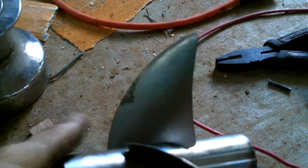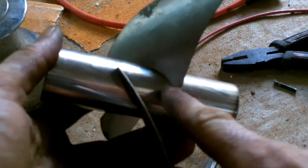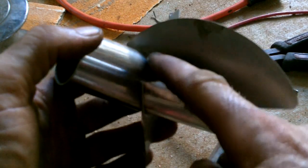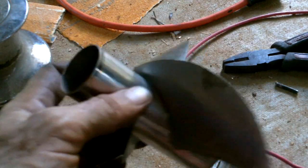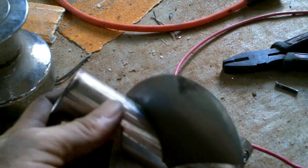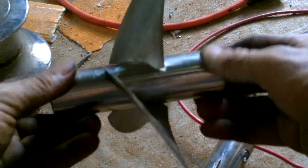For future reference, Jaimie, when you do this again, which you probably will, stuff this in the back first, get it all the way in the back, and then get it forward. And when you can't get the front all the way in, just grab it with the vice grips and cram it in there. Use a hammer if necessary. Yeah, look at that though.